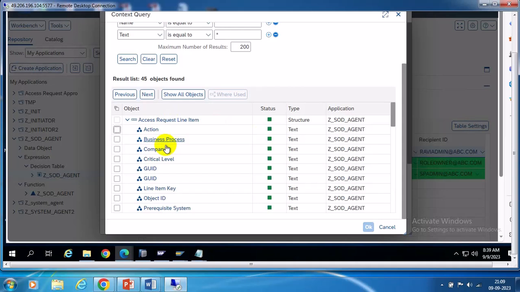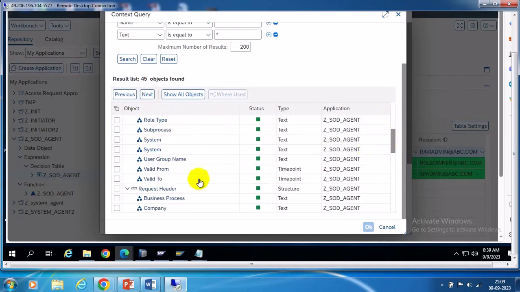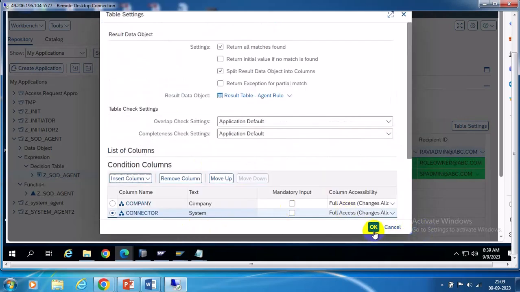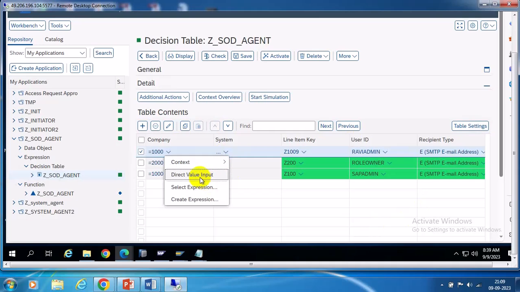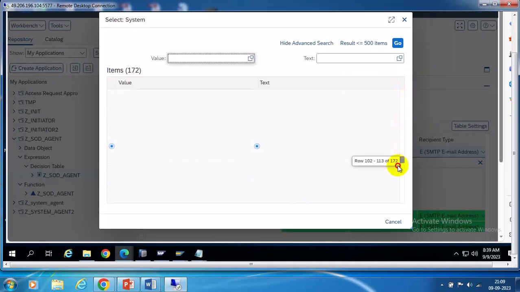So default value action would be there. So you need to make sure the value would be system. Take this one, okay, 172.